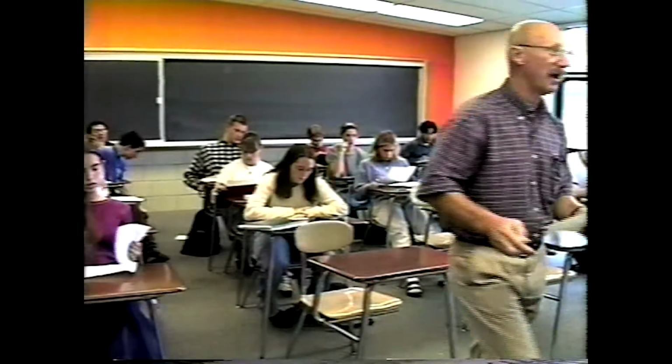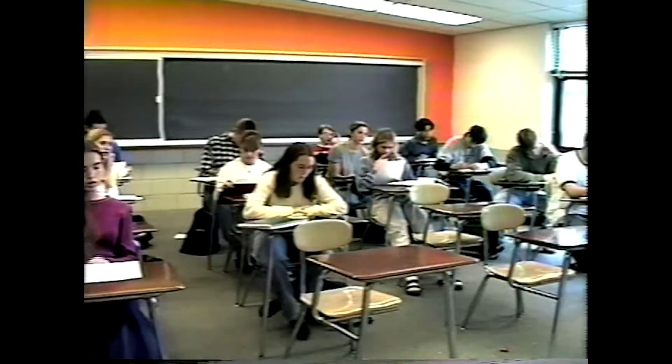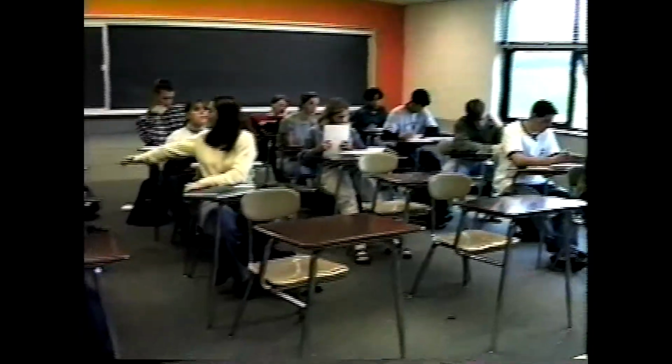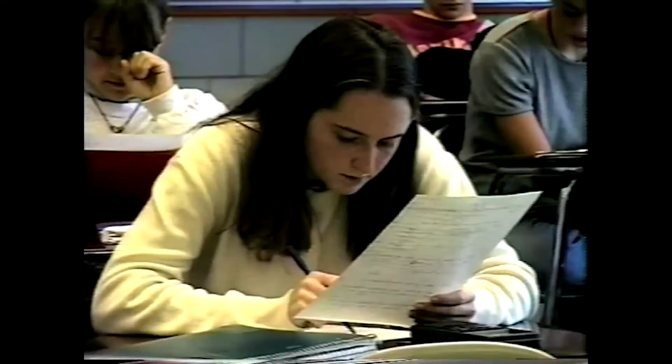Well, here's what a bunch of you had. You had x cubed minus 11/2 x squared plus 11x minus 15/2 is equal to 0. Nothing wrong with that, but you didn't answer the question. What did it say? They wanted integer coefficients. So you've got to go one step further. You've got to get rid of your fractions by multiplying both sides by 2. And then you got your answer. So that you have 2x cubed minus 11x squared plus 22x minus 15 equals 0.